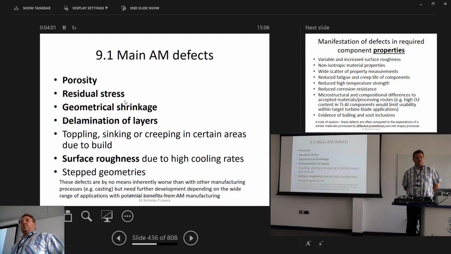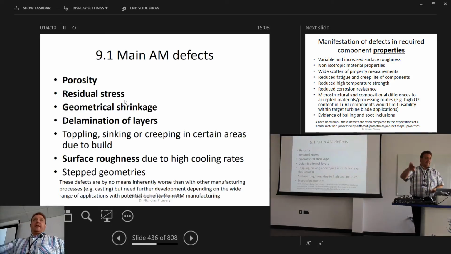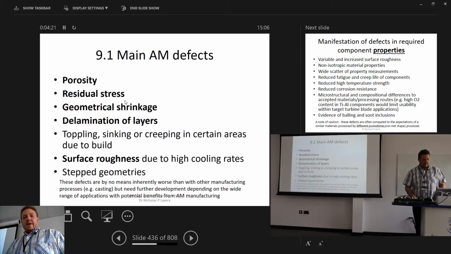The stepped geometries result in higher levels of surface roughness. If you make a surface at a given angle, then inherently it's a digital process, so you're doing it on a layer by layer basis. You're going to have 50 micron steps, and that's going to give you a level of surface roughness which will kind of dictate what your eventual surface roughness will be. The angle at which you do that is going to affect the surface roughness.